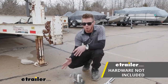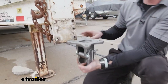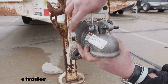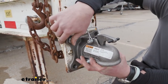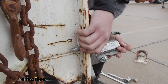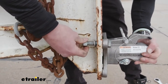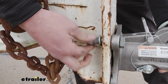When mounting this up, we are going to have to source our own hardware. One measurement I want you to take before you order this is on the flat plate of your trailer — just make sure it's going to line up. It's four and a half by four and a half, so just make sure it's going to be the right size for you. The diameter of the holes is five eighths of an inch, so grab the right size hardware that goes all the way through. Whatever you use, you want to have a lock washer on the back and then a nut — thread that on, and we're not going to tighten these all the way down just yet.